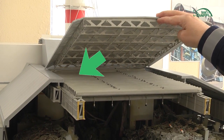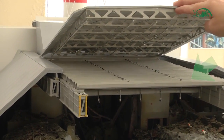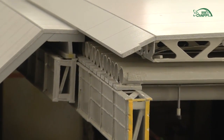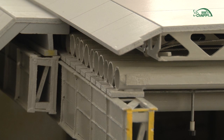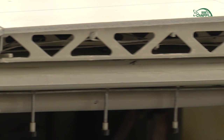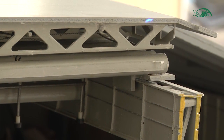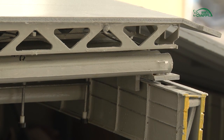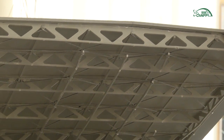A pipe covering was laid on these beams — that is, 27 pipes of rather large diameter laid on the load-bearing roof beams. Initially it was decided to concrete the roof, but this decision had to be rejected since there was a threat of collapse. It was necessary to create a structure which would be lightweight and durable at the same time. The solution was found: steel sheets laid on a pipe covering. Northern zone structures, northern hockey stick shields, and southern zone structures — the frame with a weight of about 1,000 tons — are also supported by these supporting beams.